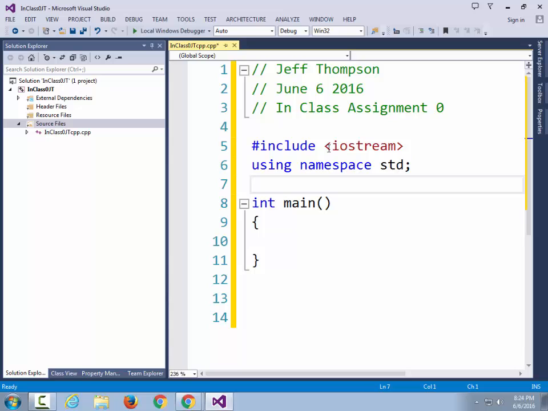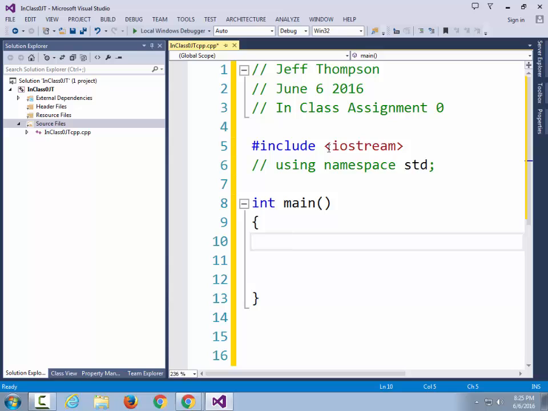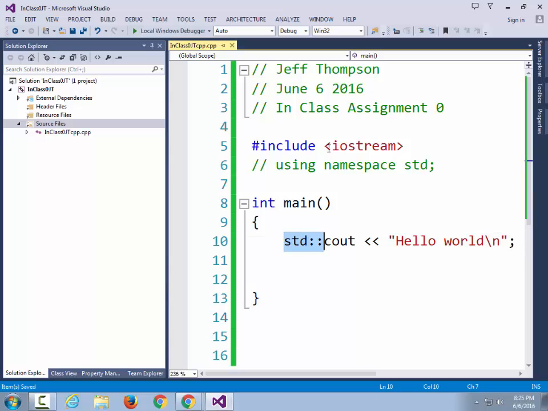What a namespace is: inside of iostream, there's a specific set of variables and function calls you can use. And if I don't have this statement here, I need to preface all the things with std::. I'll give you an example. Don't type this. What we're going to wind up doing is sending a message to the screen that says hello world. Now, I had to preface it with this std:: because I did not have this statement. If I have this statement, I can remove that.